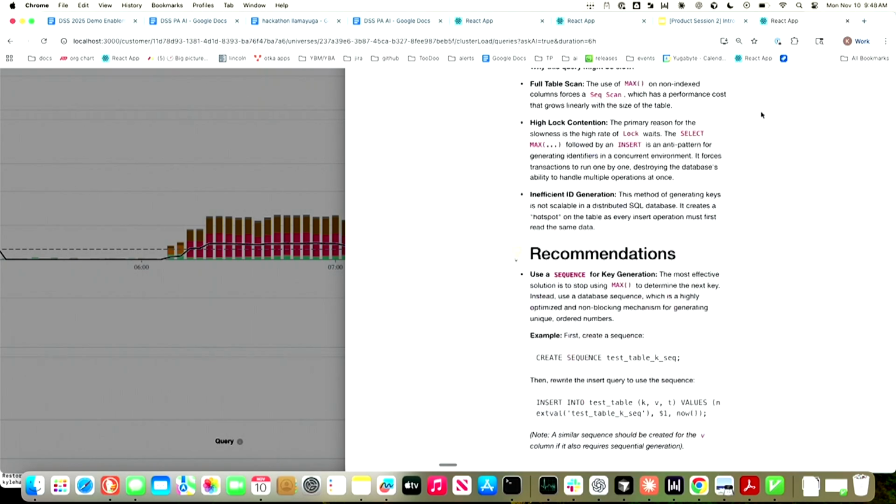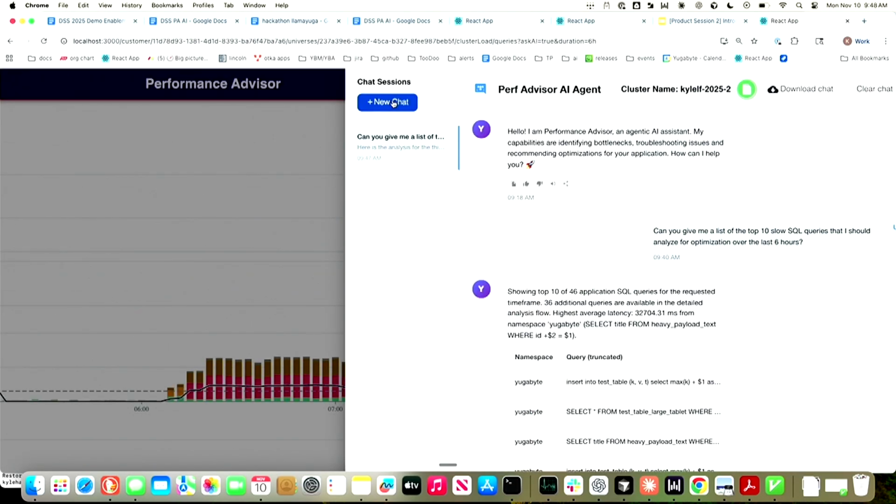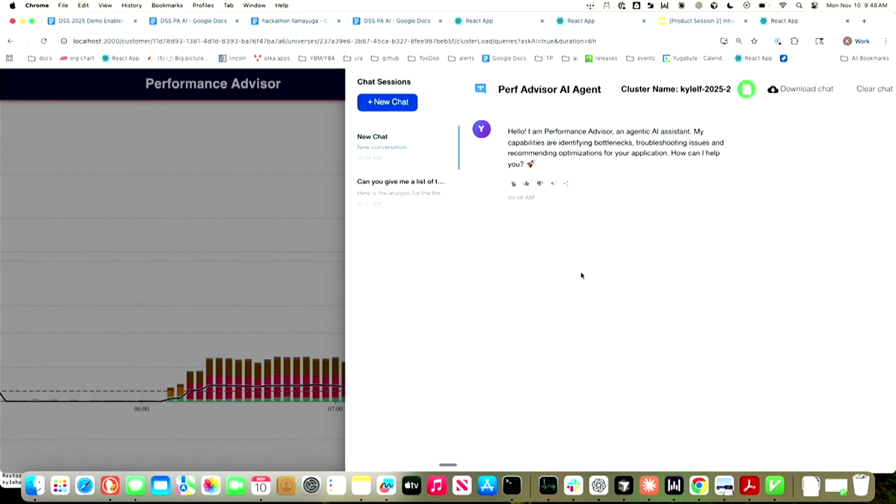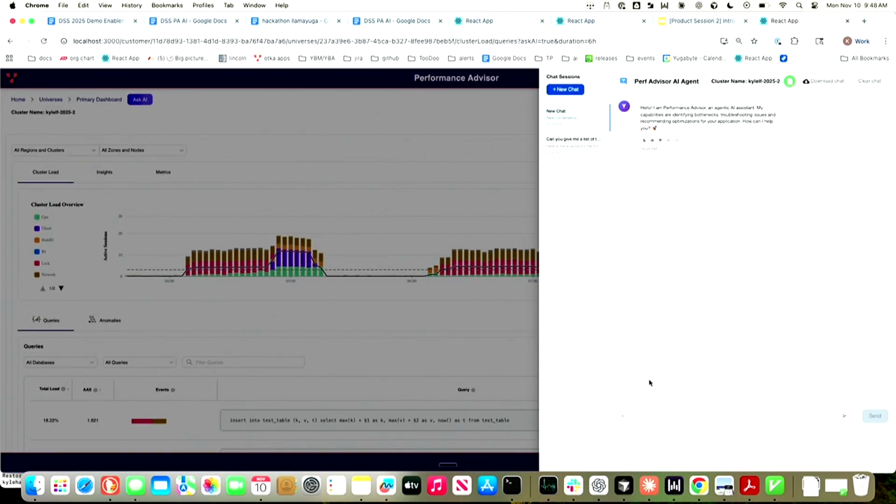So I'm going to open up another dialog box. You can ask some other questions. So Performance Advisor collects anomalies, but how do I deal with these anomalies?